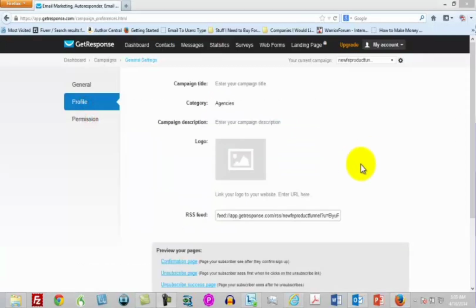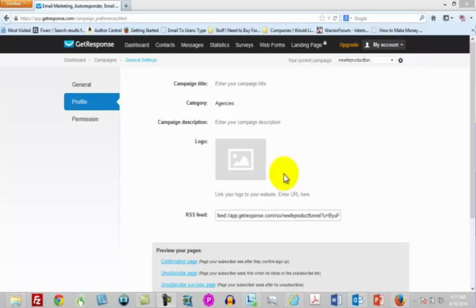Okay, your general settings are going to have your name and address and all of those things that you'll use in order to set up your account. We're not going to go over those. You are going to want to title your campaign, and give your campaign a description. Adding your logo is a nice professional touch. It is not mandatory, but it's a nice thing to do so that when buyers or other people see your list, they'll see your logo associated with it.